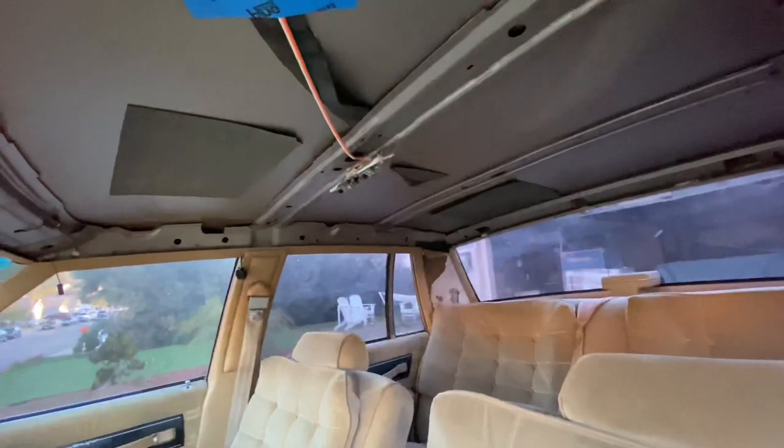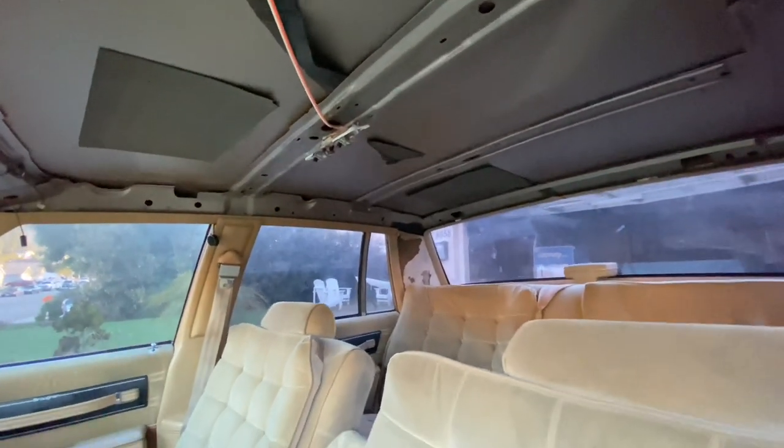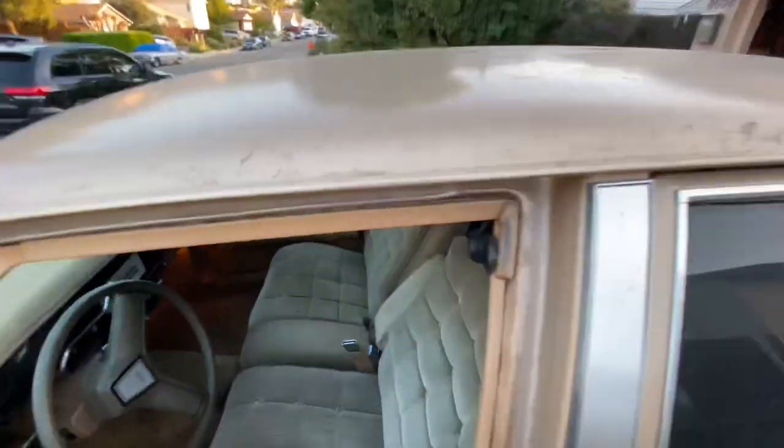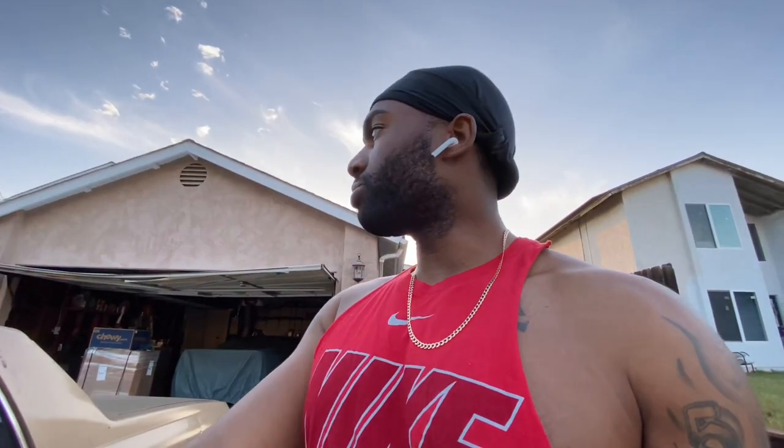All of this stuff was, it was stuff all back here. So we cleared it all out. It do need a visor, but whatever that thing called up there. But I am getting a roof put in here, so I might just keep it. Most likely I'll just keep it undone until I can actually get the sunroof put in it.